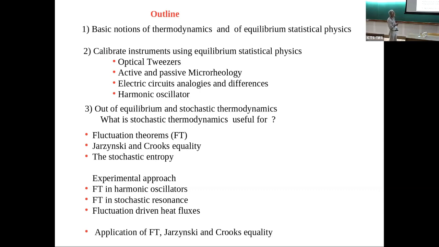Then we will go out of equilibrium. When I drive this system, for example, I apply external forces and I want to measure the amount of work that I'm doing on these micro devices in order to perform some task. Okay, so the main subject that I will recall, for some of you, or eventually this is something that is new for others, is the fluctuation theorems, the Jarzynski and Crooks inequality, and the stochastic entropy. And then I will show you this in terms of experimental approach. For example, in harmonic oscillators, in the case of stochastic resonance and fluctuation-driven heat fluxes.